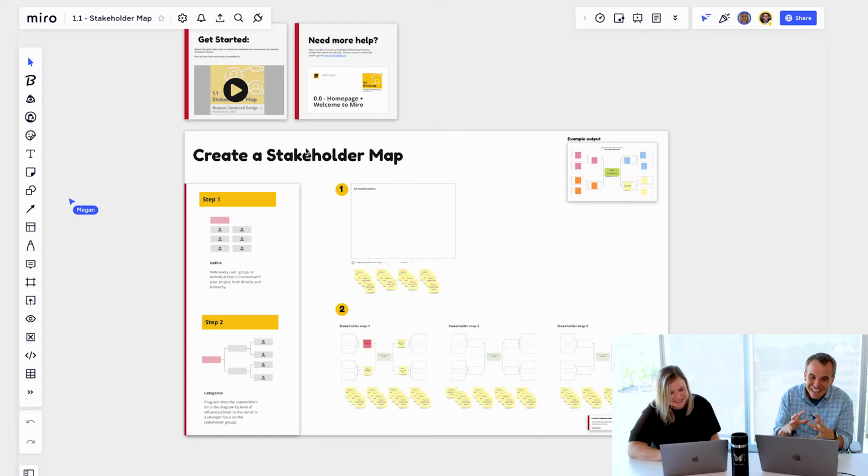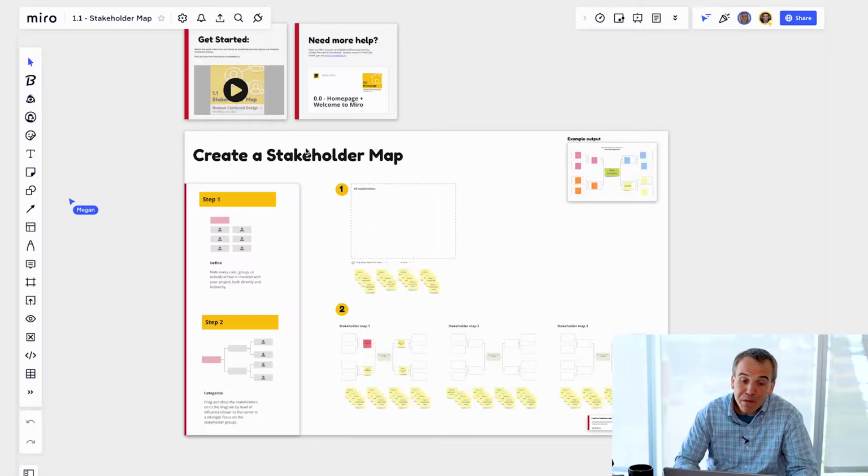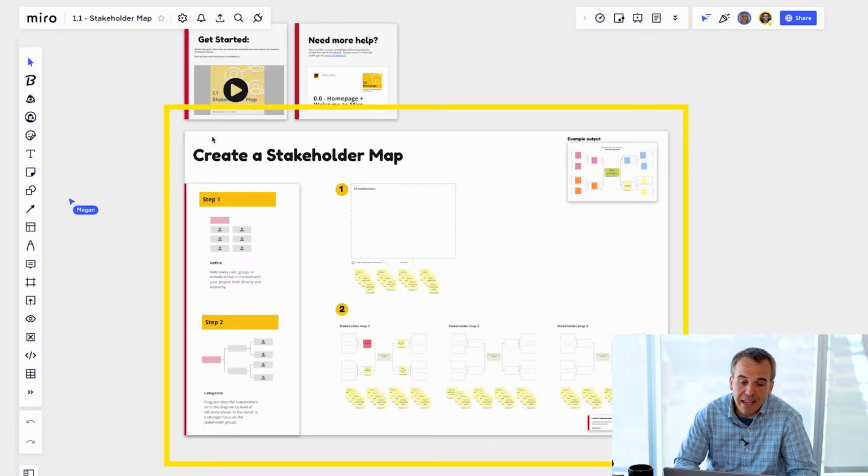Well said. The Need More Help is a direct link back to our hub. This is where we can revisit mechanics around Miro, play around with our icebreakers or our getting started templates, and of course learn new habits as they evolve, and of course navigate to other patterns and templates just like Stakeholder Map. That's right. The frame itself that you see me highlighting now is ultimately where we're gonna do our work.